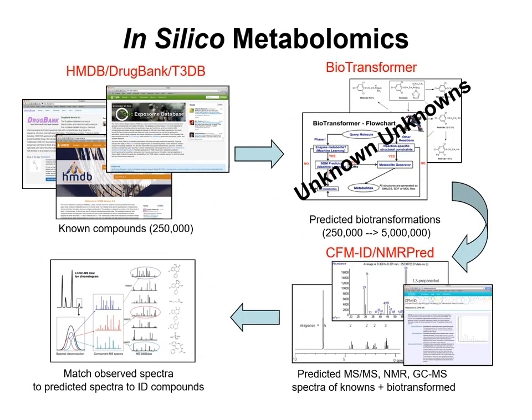So this is illustrated with this diagram here, which we start in the upper left corner where we can take what we know. These might be compounds that are existing in various databases, things like the Human Metabolome Database and others. We take those structures and we run them through a computer program or programs to predict their metabolic transformation products. These create our unknown unknowns. And from this collection of structures, which might go from perhaps 250,000 of which we know to perhaps 5 million, we then calculate the observables.